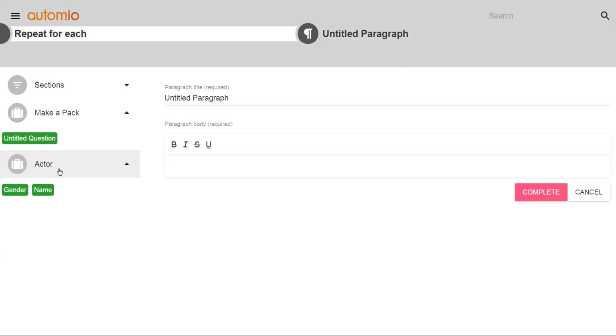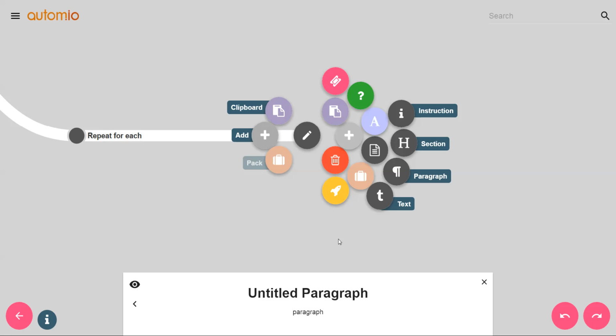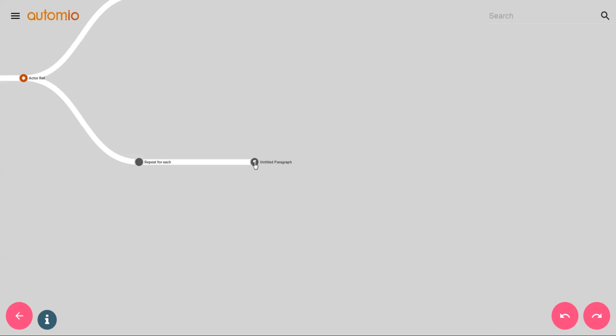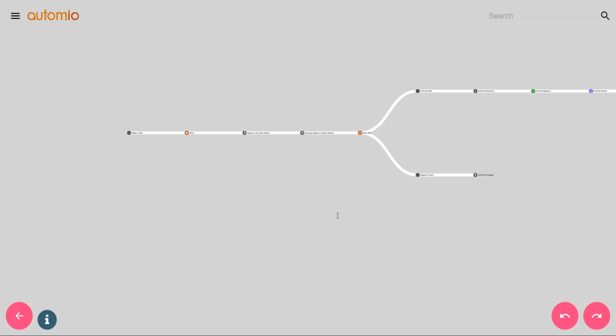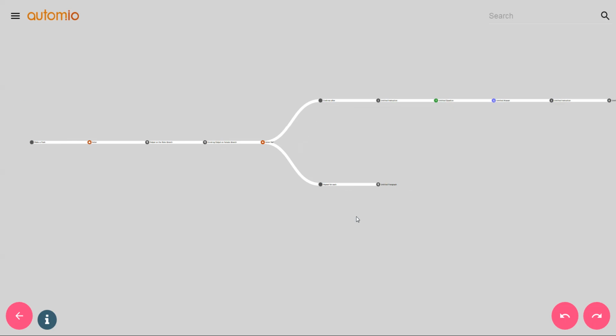So I could say name is a male or female, like that, period. And then I'll be using the values of those questions, but I won't be doing any fancy branching off it. I'll just keep my structure simple. So total flexibility around how you actually use the pack reference. But that's how you make a pack.